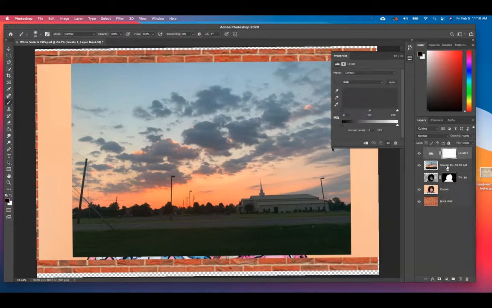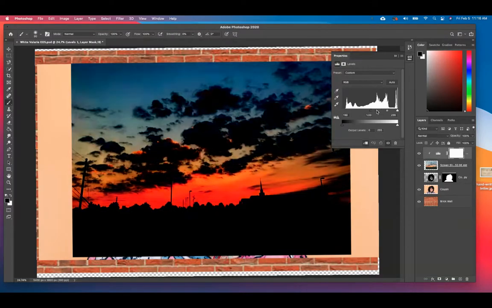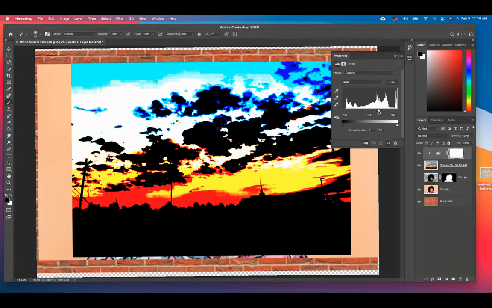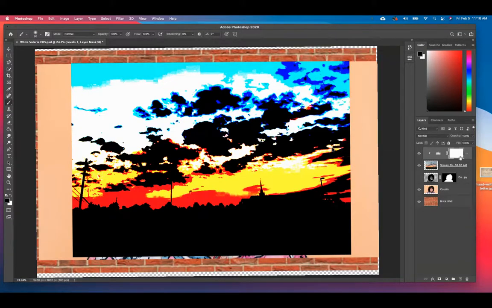I'm going to say levels here, apply this directly to the cloud layer, and make it super drastic, just so that when I use my quick selection tool and make it a little smaller, and go to select my clouds, look how easily it can see the differentiation between the clouds and the background. They are very, very different in value.